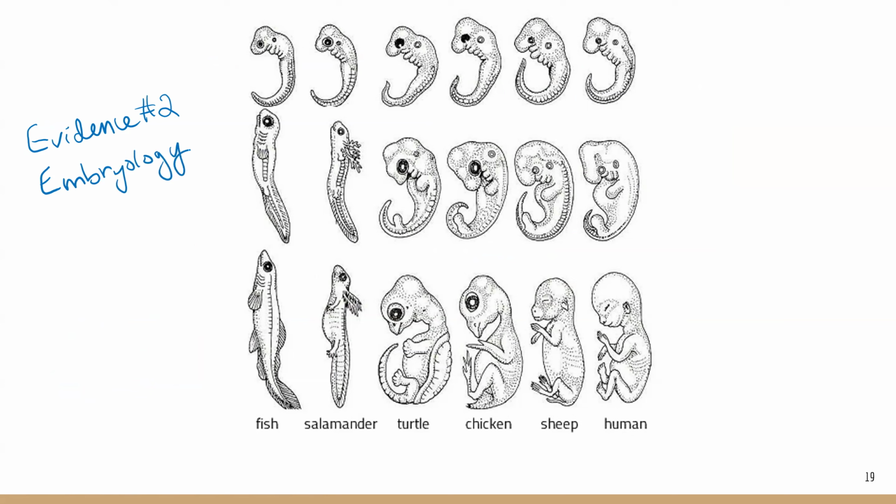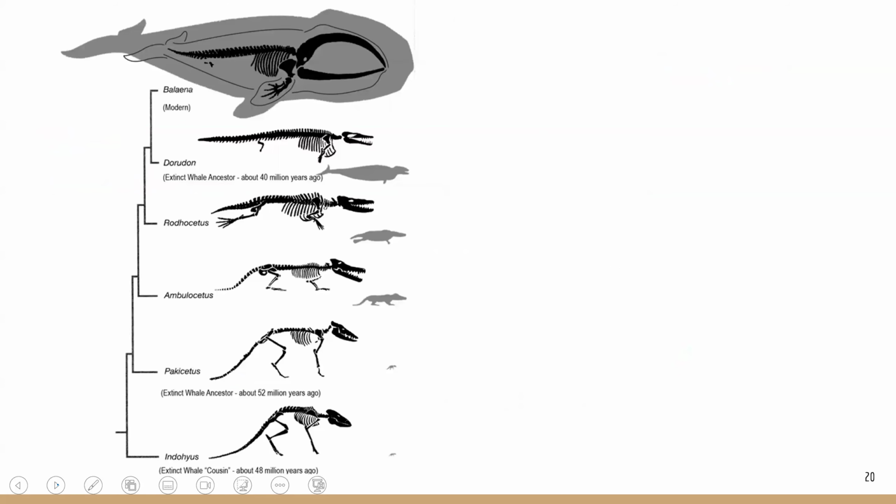What we see here is that even animals as different as a fish and a human, if you look at their starting embryos, are very, very similar. This implies that we at some point had a common ancestor and diverged from one another, but our starting points were similar. Our homologous structures are similar. And it's those similarities that we say show us that evolution is, in fact, real.